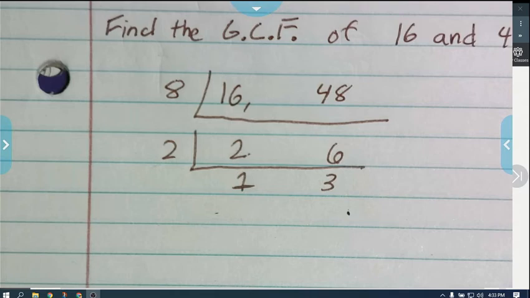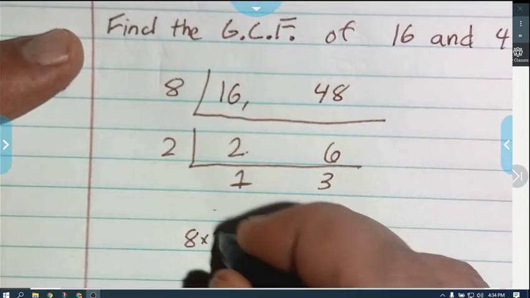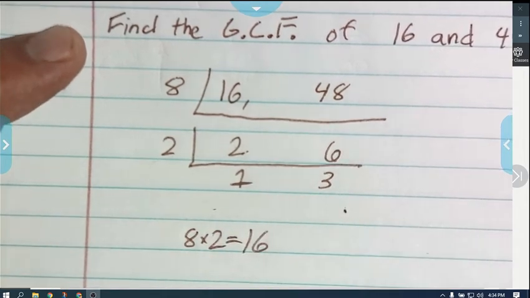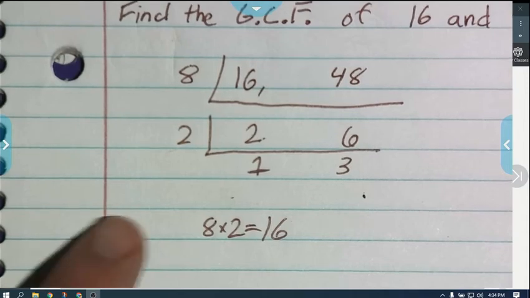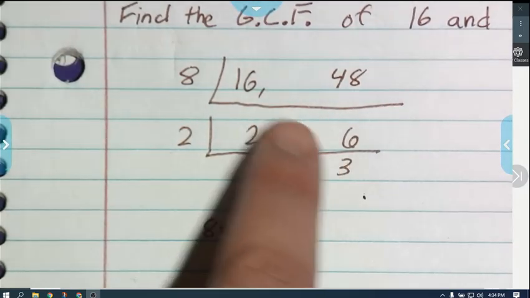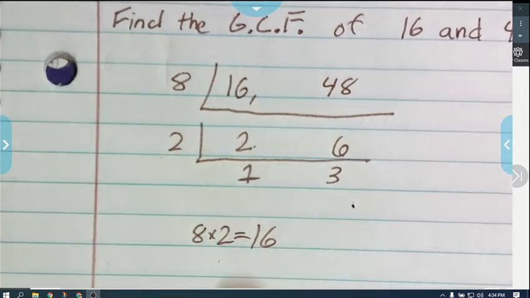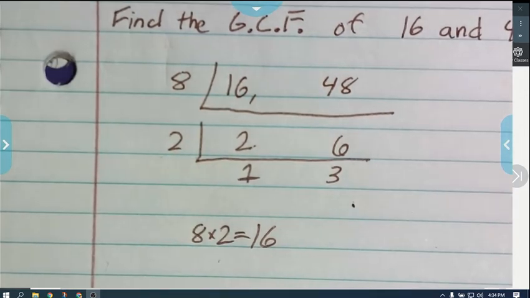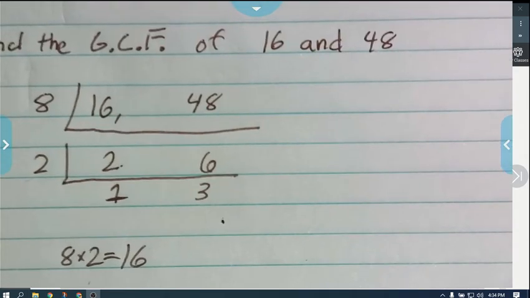Hey, it was one of the two numbers. It should be noted, if you do it this way, it doesn't give you all of the factors in a list because both of them have more common factors. Like you could say 4 is also a common factor, but it didn't show up here. This is kind of a faster method if you're just looking for the GCF. So GCF is 16.